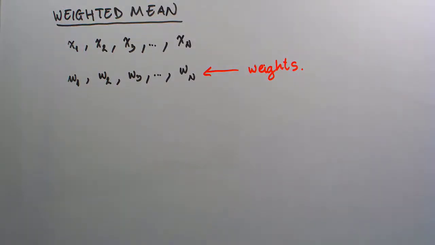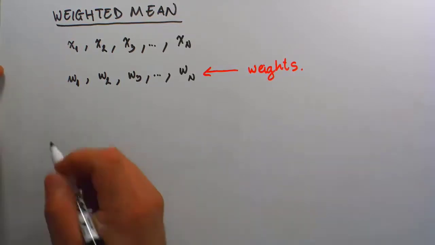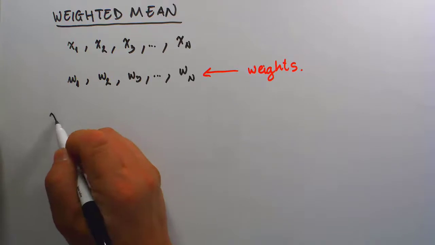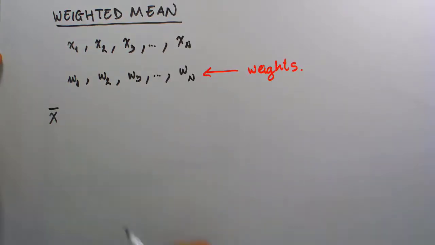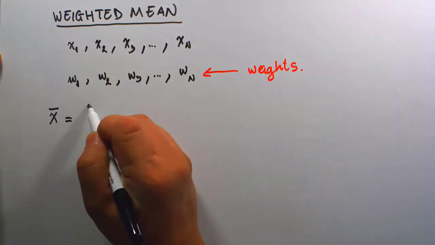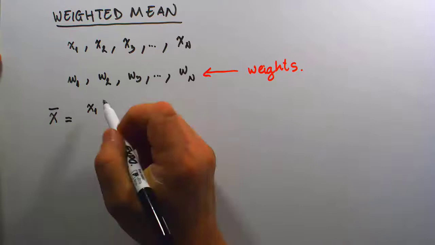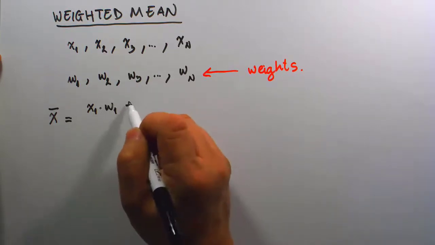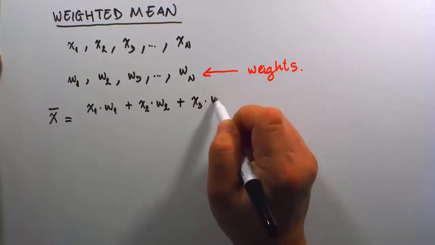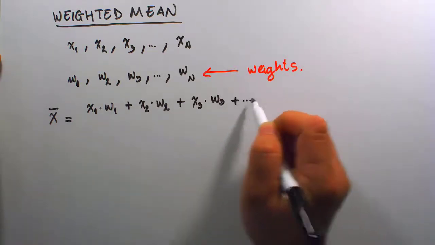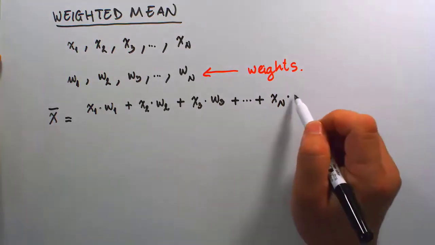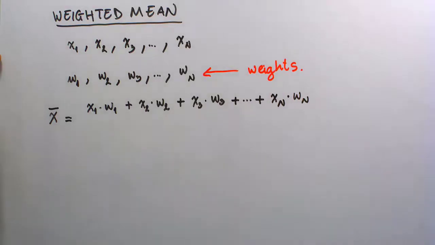Anytime each data value comes with a corresponding weight, then generally speaking, the formula to find a weighted mean is, symbolically, and we're still going to use the lowercase x bar symbol, the following formula. x1, the first data value in our list, multiplied with the corresponding W1, plus x2 multiplied with W2, plus x3 multiplied with W3, the corresponding weight, and keep adding, etc., to the last value xn multiplied with the last weight Wn.